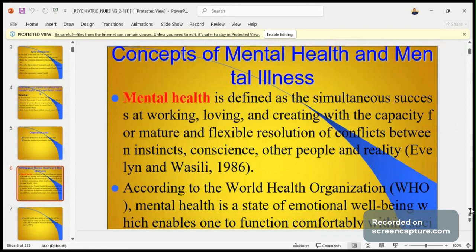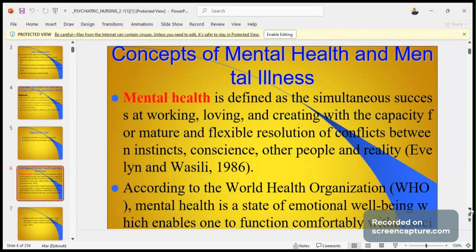Internal factors are within your consciousness, your thoughts, your mind. External factors are environmentally acquired from your working, your schooling, the team you're having. They can influence you in a way that you are no longer yourself, so you divert from your norm to abnormality without you knowing, because it can come with a lot of other symptoms. You can be easily agitated, more annoyed. You can have some psychic characters.